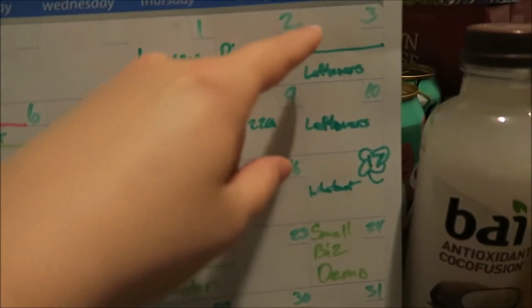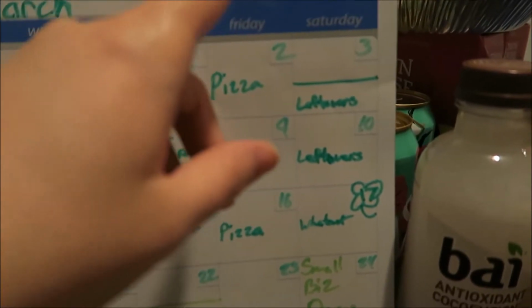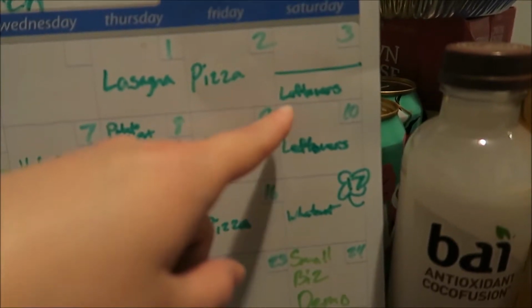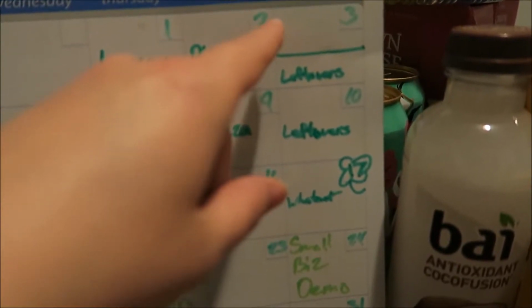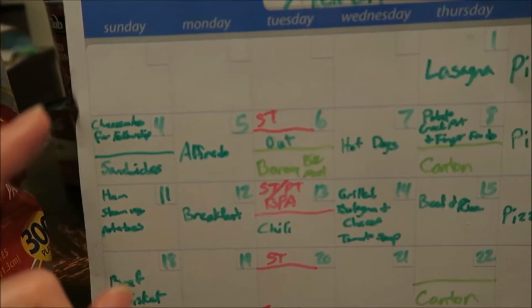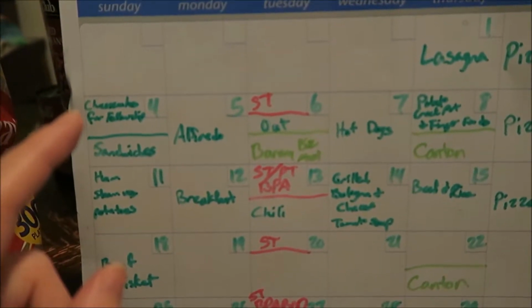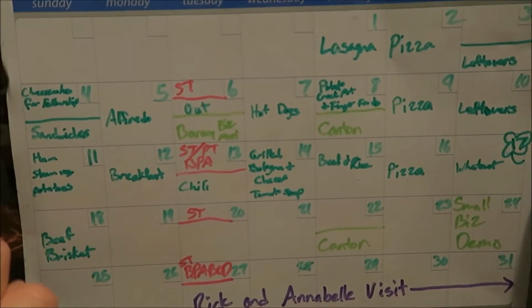So today, we may or may not do the zoo. We're not sure yet. We're waiting to see what the weather does, because it's kind of cool right now. But we're definitely having pizza leftovers, even if we do make some breakfast stuff out of things that we already have. And then Sunday we have the thing at our church, so we're doing desserts for the afternoon thing there, and sandwiches.